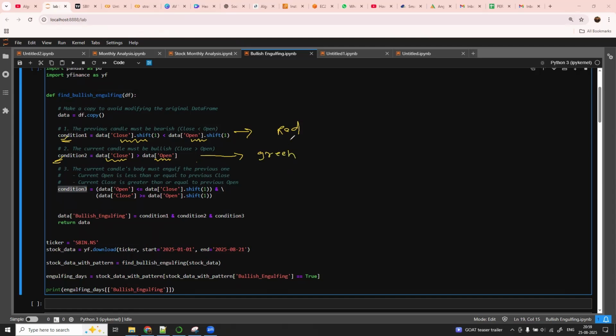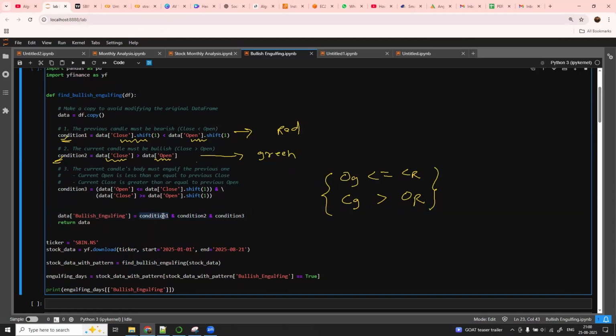Now, after having the red candle and green candle, I am going to compare this condition. The opening of the green candle should be less than or equal to the closing of the red candle, and the closing of the green candle should be greater than the opening of the red candle, which is the same as I explained earlier. And then in this line of code, I am checking all three conditions.